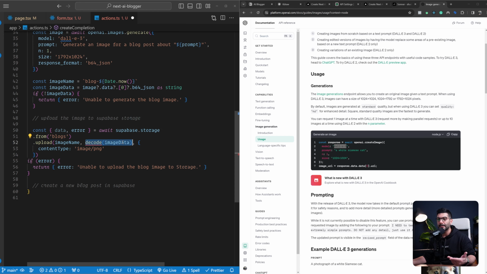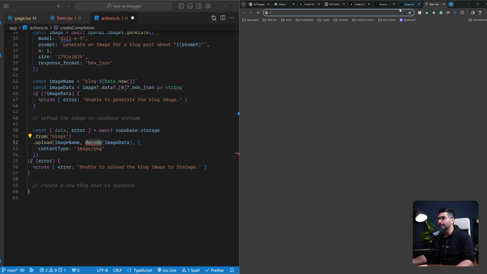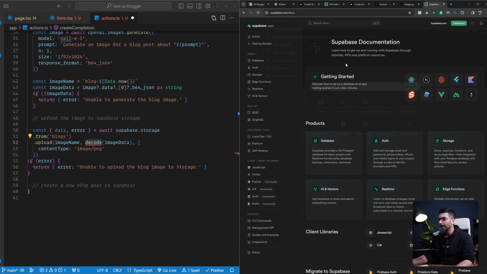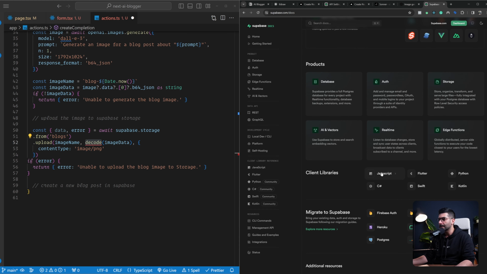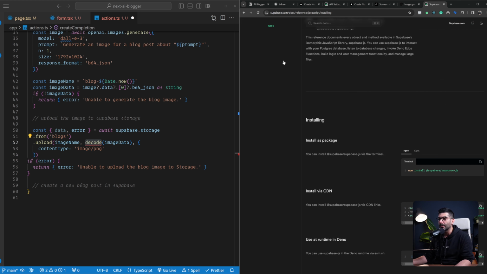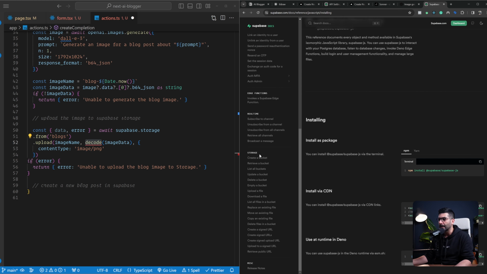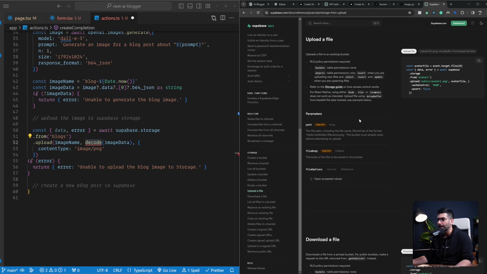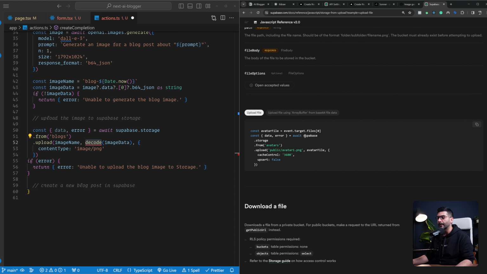If we're using this decode function, we're going to install a package that does this for us, which decodes a base64 raw image into an array buffer, which we can then use to upload our image to Supabase. Now, going to the Supabase documentation for a second here, if you scroll down to client libraries, this JavaScript library is the one that we are using here. Scrolling down, you would get to the storage, and here you can upload a file. Now, you can use the Supabase storage, as I mentioned, to upload a file that's coming back from a form submission.